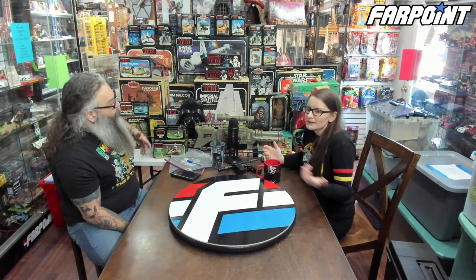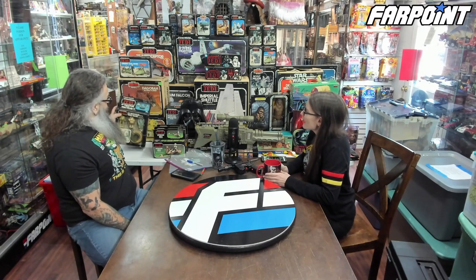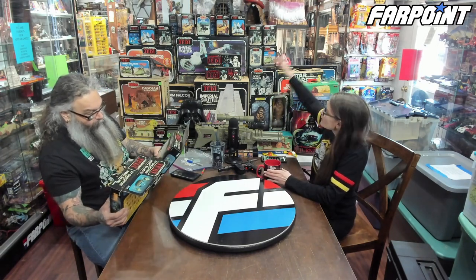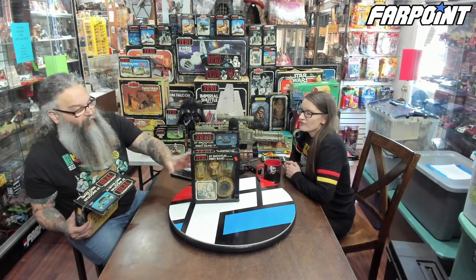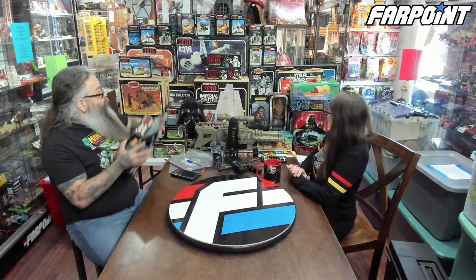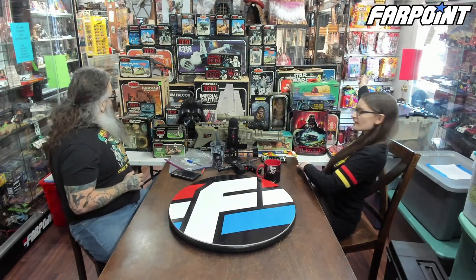Pressure and time. Somewhere in here, there's two Sy Snootles and the Rebo Band. Oh, wow. There's multiple mini rigs. Most of the vehicles, like there's two B-Wings. There's two Scout Walkers. There's a Falcon and a Death Star. Unpunched. There is a Falcon. There is a Death Star. What's behind the Death Star? I can't see. That's no moon. Where is the Death Star? The Death Star is next to you, Penelope. There's B-Wings back there, I think, or Y-Wings.